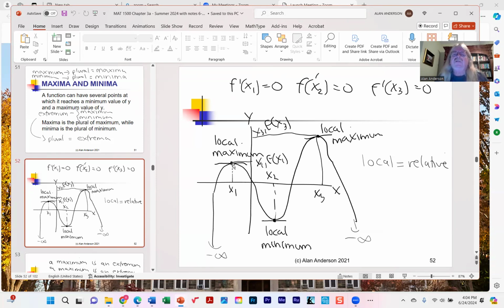You can see clearly that the function does later on reach a higher level, but that's quite a ways further to the right on the real number line. Right here in this immediate vicinity, this point x1 represents our local maximum, and then x2 similarly represents a local minimum, and then x3 is another local maximum. And in fact, we can have any number of maxima or minima, and we may not have either.